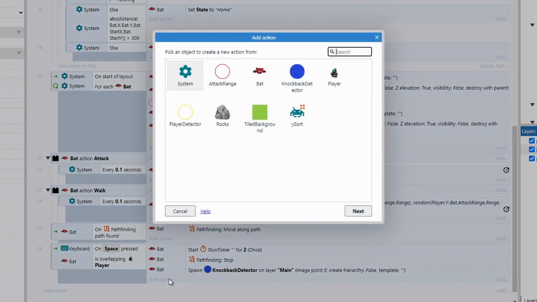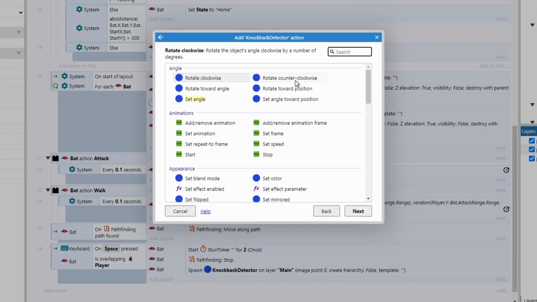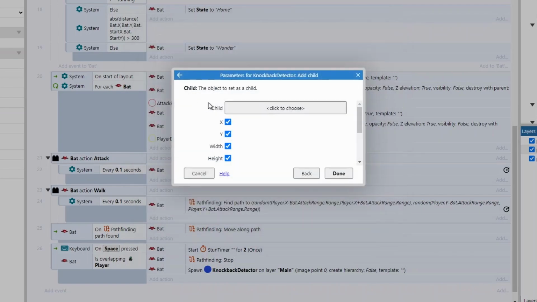But now we're going to do something a little bit strange. We're going to go to the knockback detector, and we're going to get it to add a child of the bat. So the bat's now going to be the child. The main reason we're doing this is the parent is the one that controls the X and Y position and the angle. And we want our knockback detector to be the one that's moving, not the enemy. That sounds very, very strange, but the main reason for this is to do the angle. If we set the angle of the bat it goes upside down and does lots of weird stuff. However, if we set the angle of this object and just get the bat to copy its X and Y, we'll get something that looks a bit more natural for the type of game we're making.